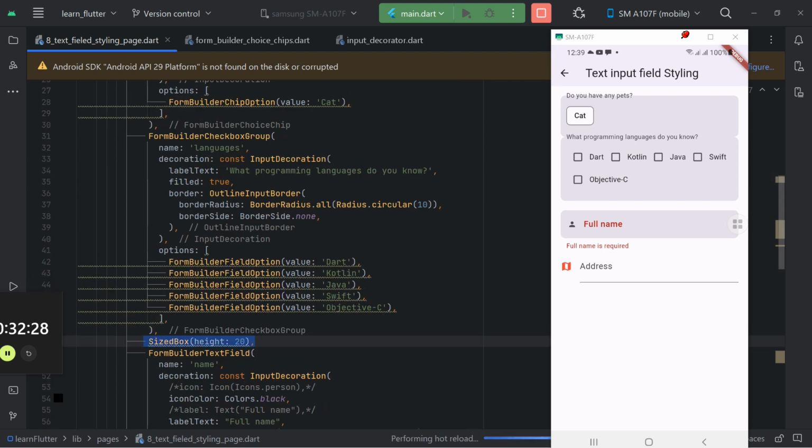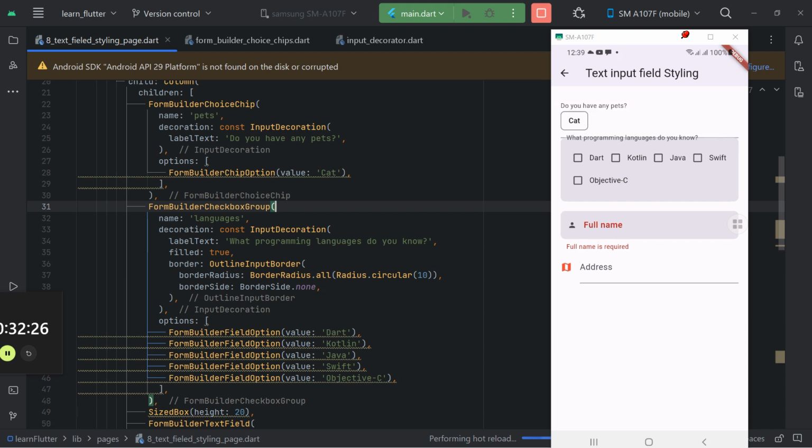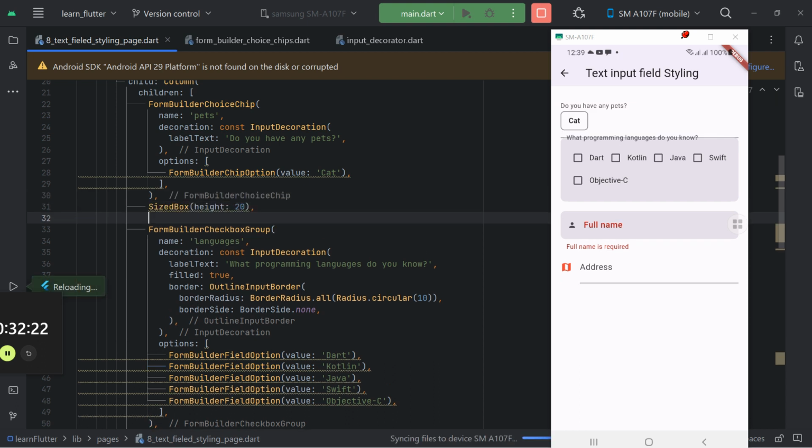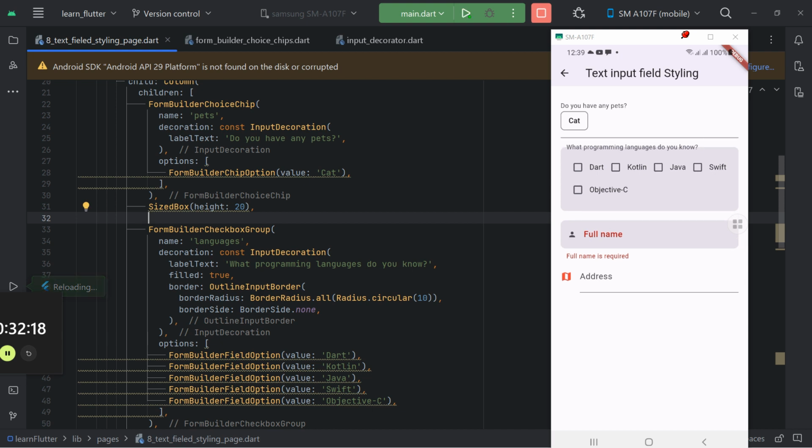And also let me put here a separator. So this one is almost just like the one that you looked at, but the difference is that it is making them in the form of chips, as you can see there.